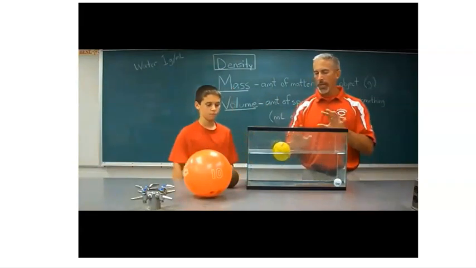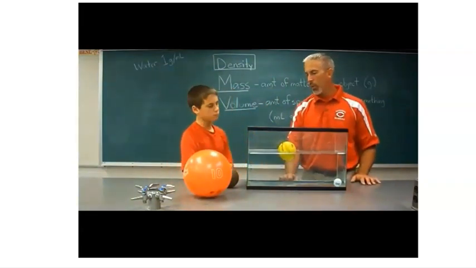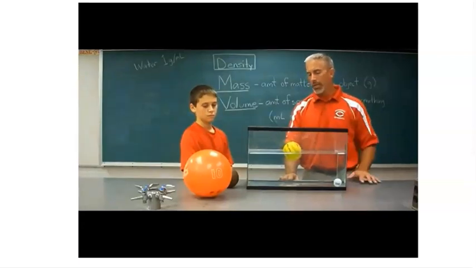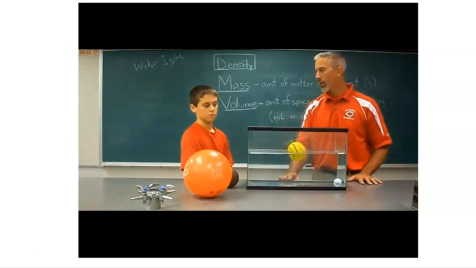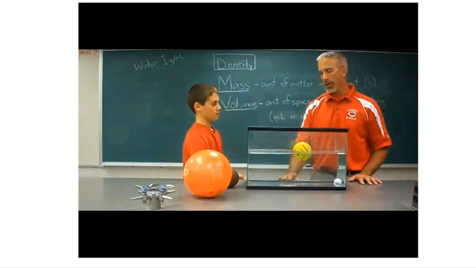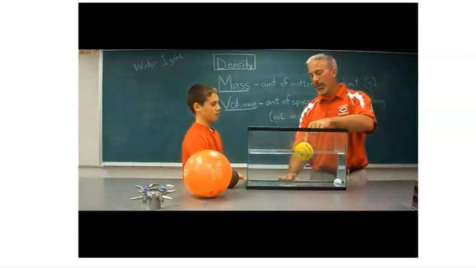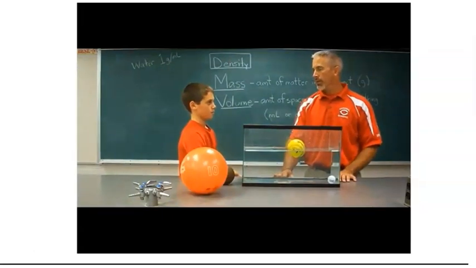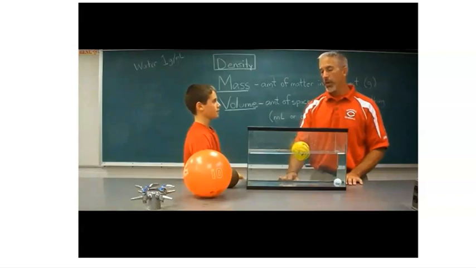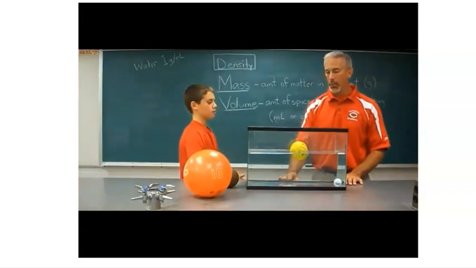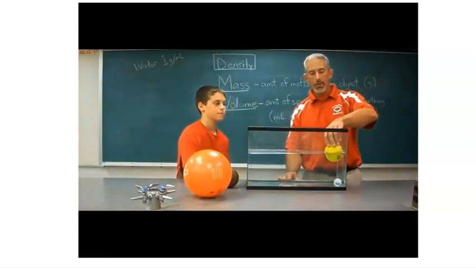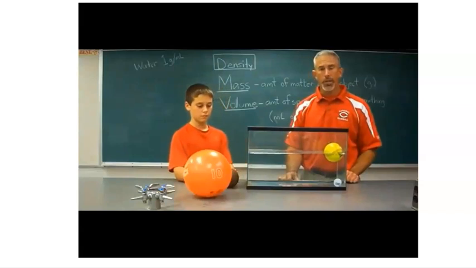So if I was to ask you, without making any measurements, knowing the density of water is 1 gram per milliliter, would you think that the density of that softball is greater or less than 1 gram per milliliter? Greater or less. Is the density of this softball going to be bigger than 1 gram per milliliter or less than 1 gram per milliliter? Because it is floating, it would probably be less than 1 gram per milliliter. And we could go out and figure out, mathematically, determine the mass and volume, and determine the density.